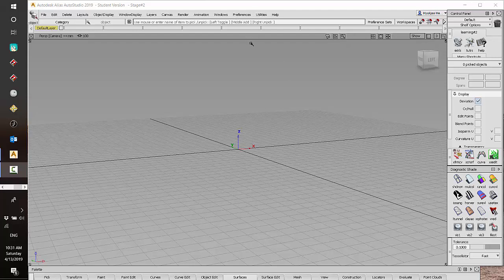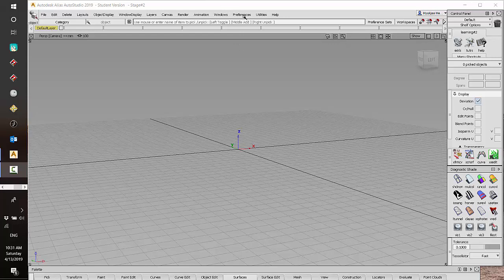So the first thing that you should do when you do product design or any three-dimensional object design for manufacture, even if you are doing concept modeling, is to set up your units and then also set up the grid so that it relates to the scale and dimensions of your object.